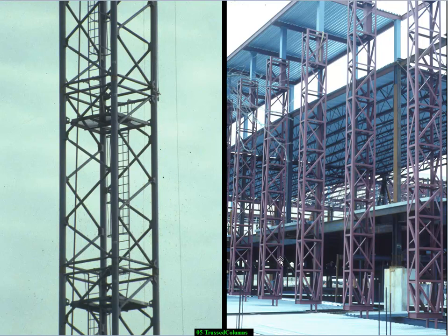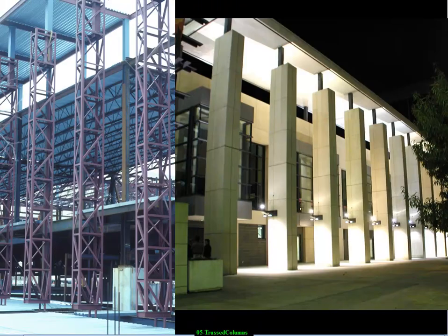The interesting thing you'll notice here is this column is actually supported on these two little stubs down here, and then this upper portion of the column only penetrates down, this tube only penetrates down far enough to engage this level and that level so that we're getting good moment connection between that tube and the rest of this trussed cage.